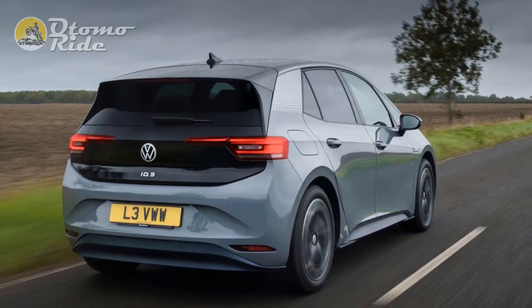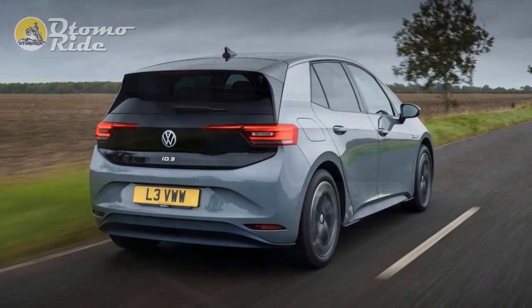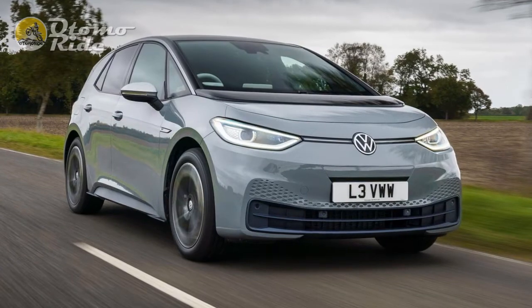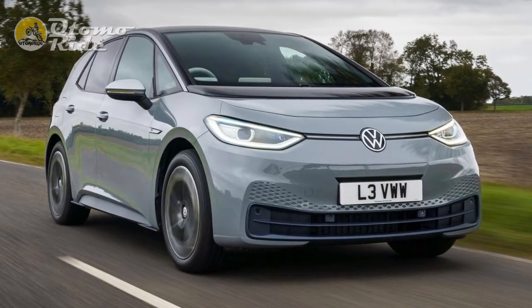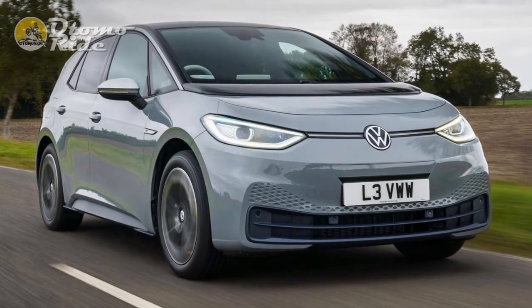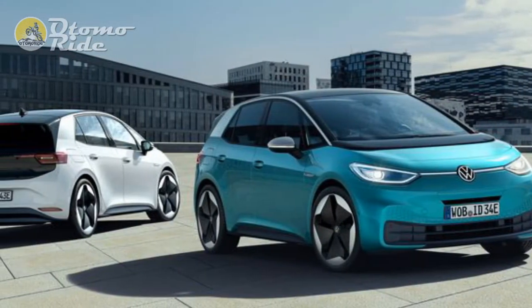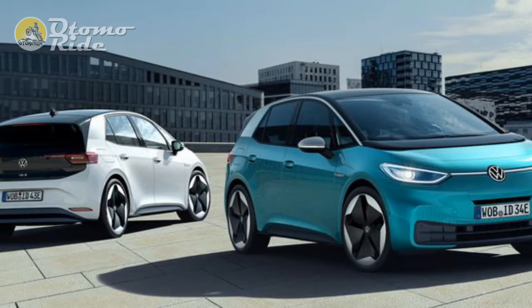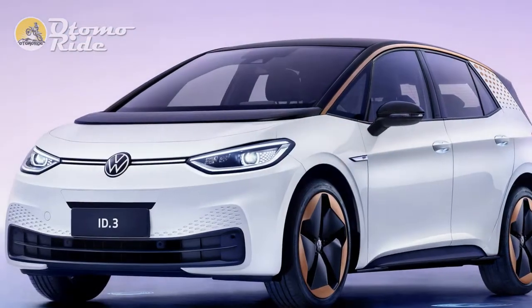Although there are quite a few trim levels to choose from, there's surprisingly little variety when it comes to interior color. Most versions offer only the two-tone gray scheme that my ID.3 is sporting. The Family also gets front and rear parking sensors, a rear-view camera, heated front seats, a heated steering wheel, keyless entry and a panoramic glass roof. And there's a host of advanced driver and safety aids, including adaptive cruise control.